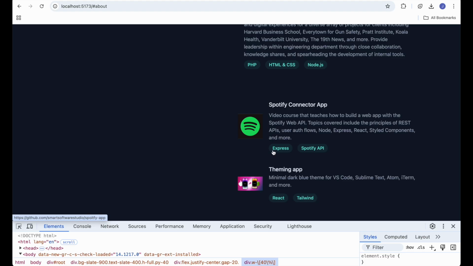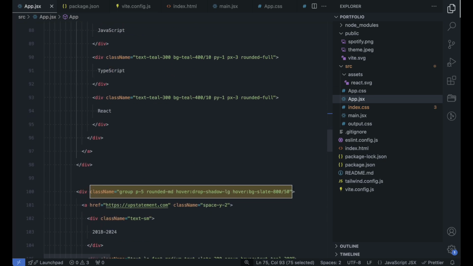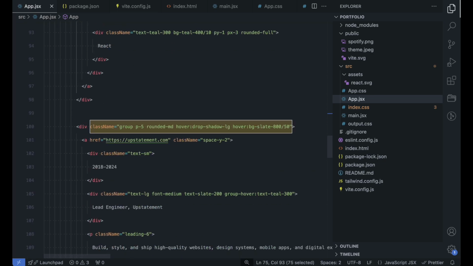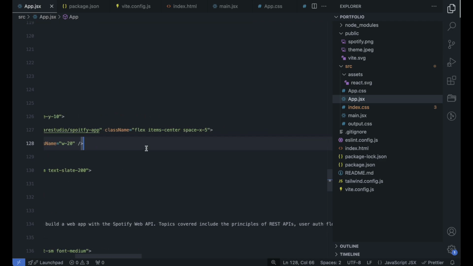And then I want to do the same to my projects. So I'm just going to copy the class and paste it to the parent of the projects. Yeah, which already has some classes. So I'm just going to call it a group, and then I'm going to mention that it should be having a padding of 5.